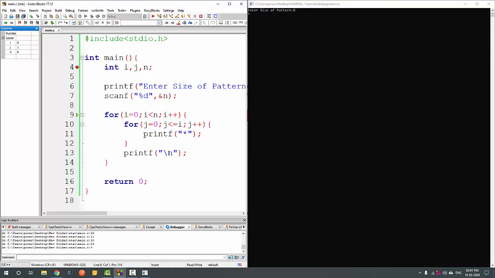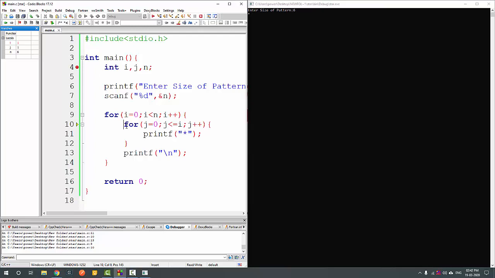I have executed it, and currently you are not able to see the cursor over here, but when it prints the next star you can see that the cursor has moved to the next line. Let us go to the next line again. Now the next statement that is going to be executed is i plus plus. As soon as I click on next line, it will execute i plus plus, and the value of i should become 1. Okay, it has become 1.